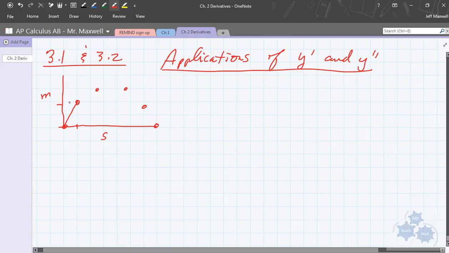We talked about the instantaneous rate of change being the first derivative. Or if this is a curved function that goes through these points, then the instantaneous rate of change at, let's say, this point right here, we know is the slope of the tangent line. What's the instantaneous rate of change for the change in meters over the change in seconds is going to be meters per second, right? And so the first derivative for a position time graph is the equation for instantaneous speed.